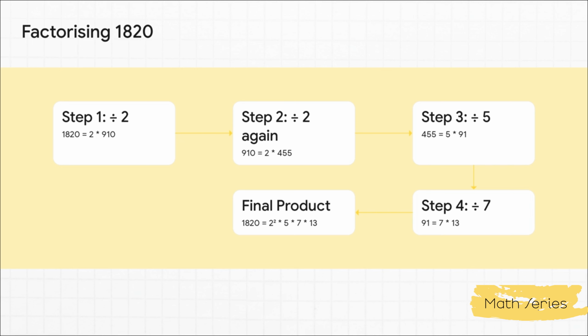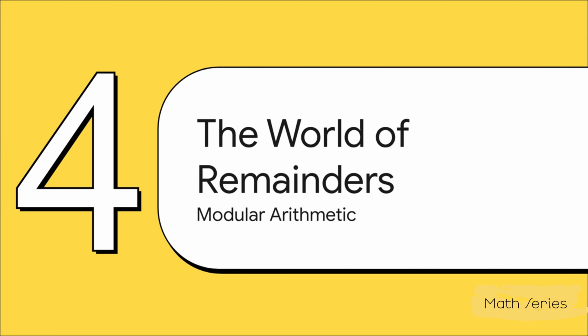I mean, think about it. No other number in the entire universe is built from that exact same set of primes. How cool is that? Okay, so pretty cool, right? Every number has a unique prime fingerprint. Now I want you to completely shift how you're thinking. Let's look at numbers from a totally different angle.